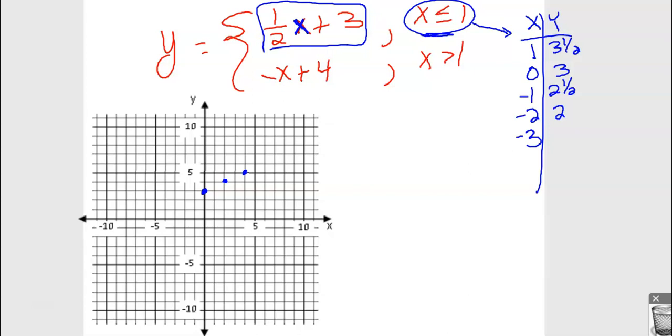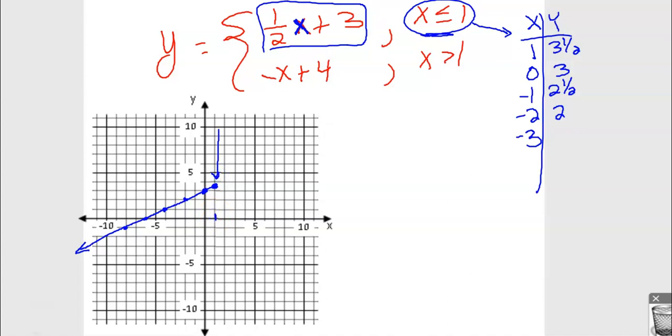So literally at 1, it's 3.5. And I can't have anything to the right of that, only less than. So again, if you want to do slope, instead of going up 1 over 2 to the right, I'm going to go down 1 and then 2 to the left, down 1 and 2. So it's going to be a line like this. And again, this is your starting spot right there. That's your starting spot because it's less than or equal to 1.